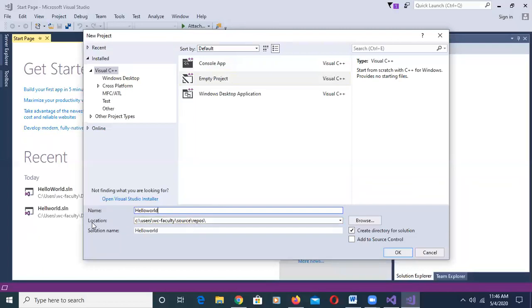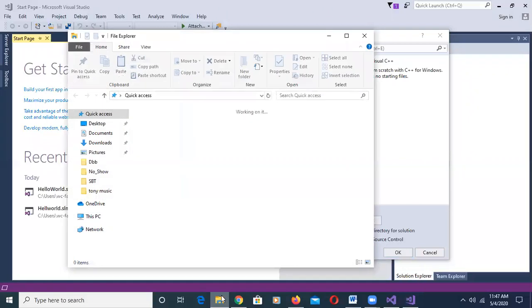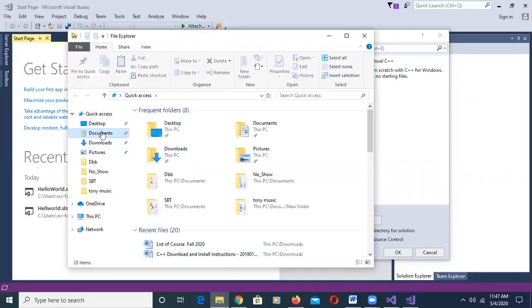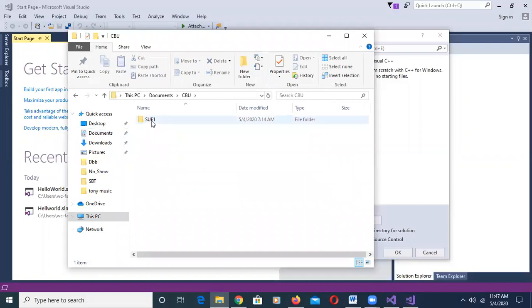Then next here is the location, the folder in which your source code will be stored. Now, after every lab assignment or lab activity, you'll be required to submit the source code. And so it's important that you know exactly where your program is saved or stored. And this is where you go about doing that. And so what I'll suggest is that you create a folder in your PC for this class. So in my case, for example, I created a folder that's Summer E1, and this is a folder for this class.